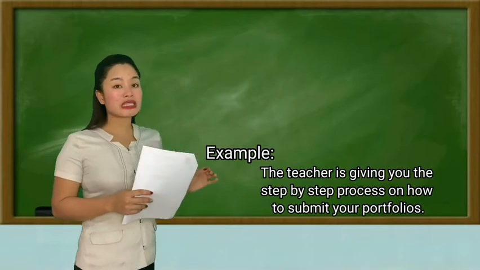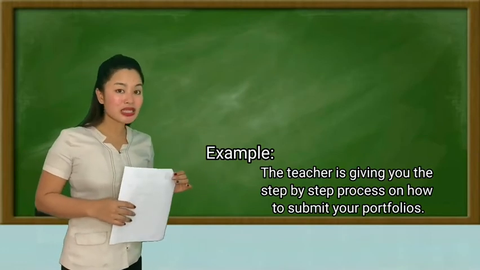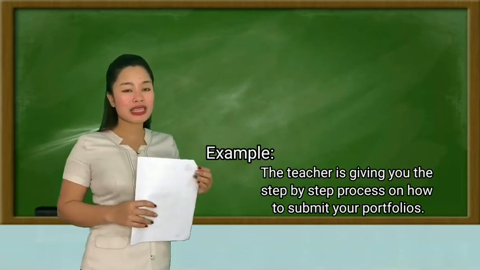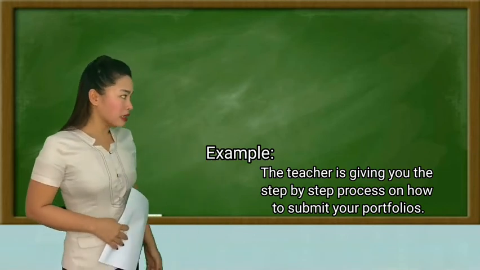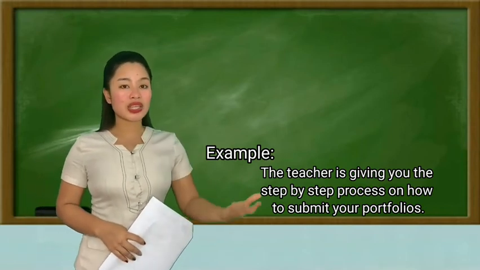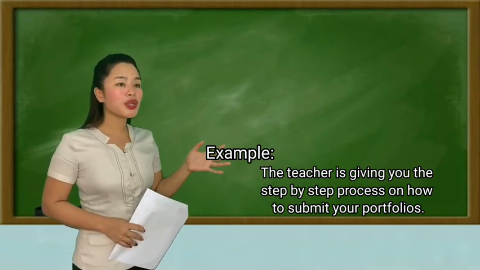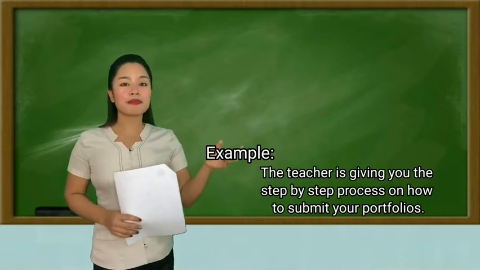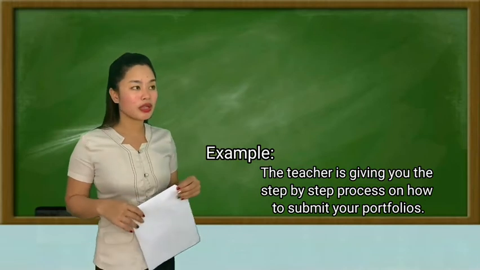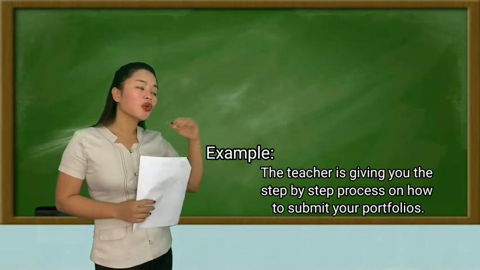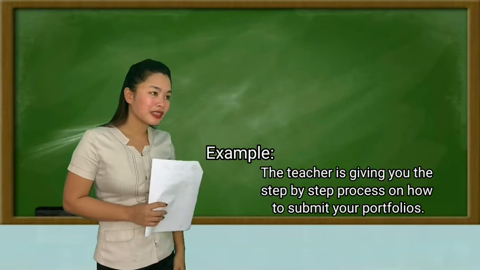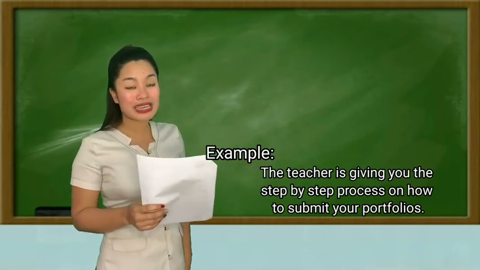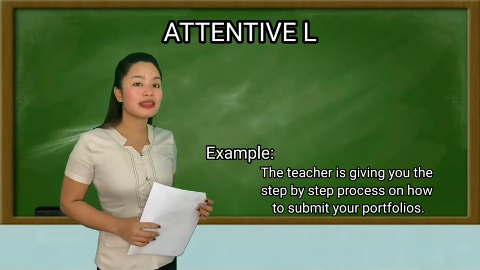When the teacher is giving you the step-by-step process on how to submit your portfolios at the end of every quarter. So the teacher says, okay, these are the things that you need to do. Number one, you need to write your name. The second, you need to submit it to your teacher at school. So that example falls under the listening strategy which is attentive listening.